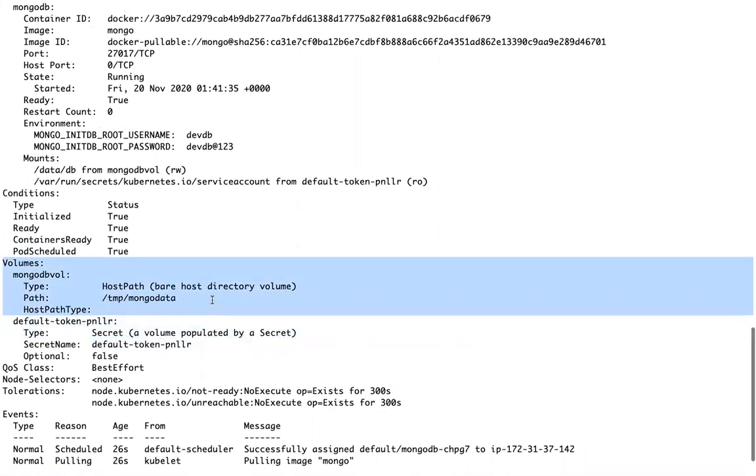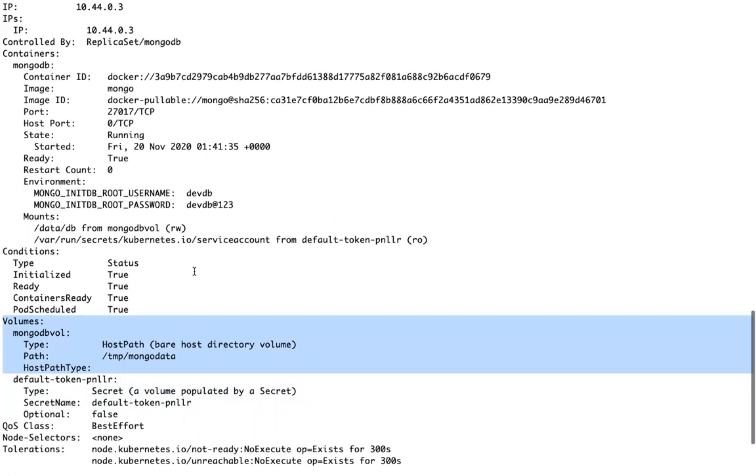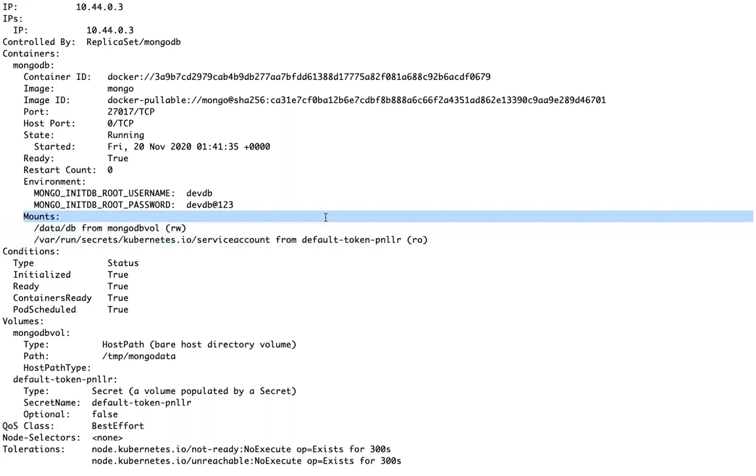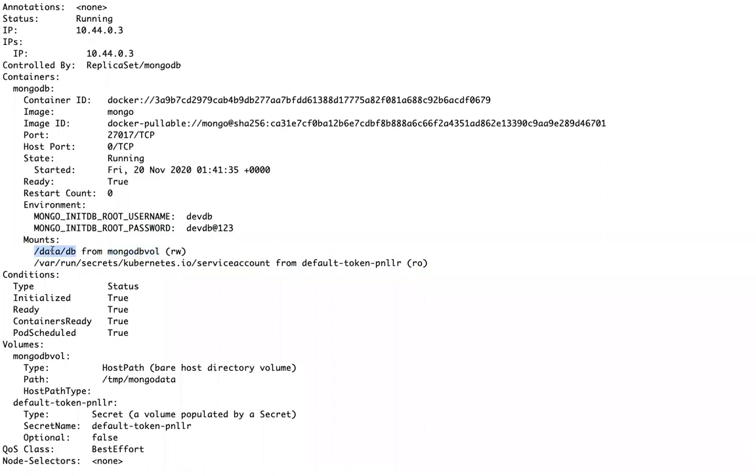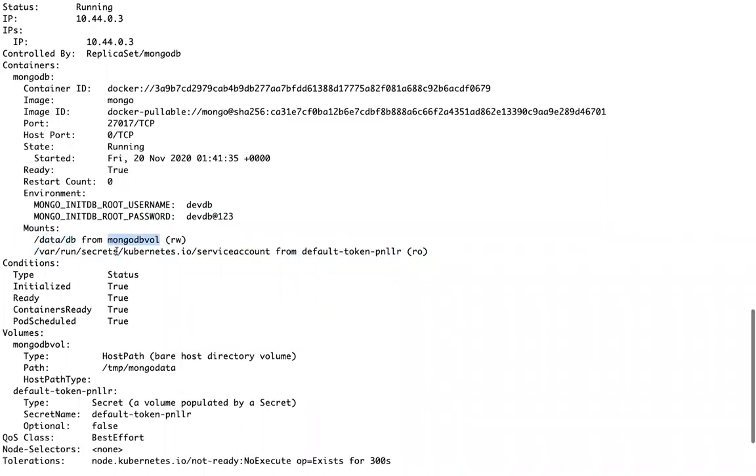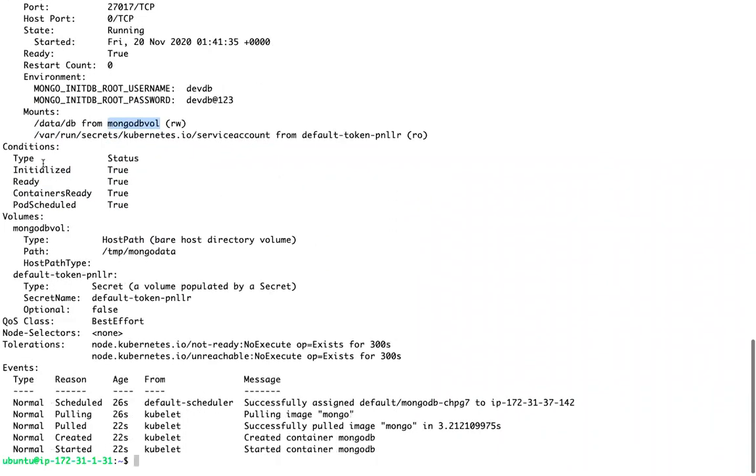Now, volumes and volume mounts. Container volume mount: data/db is mounted from this directory, MongoDB val. This one, host path.